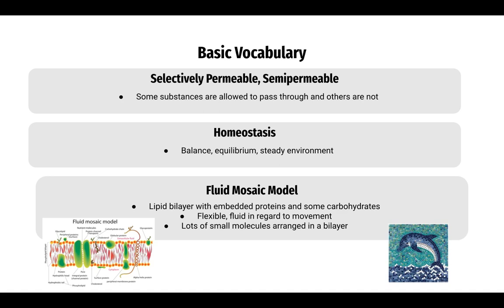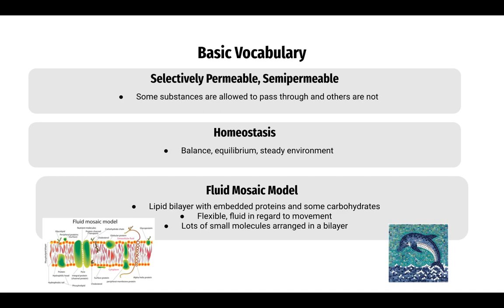Okay, homeostasis is basically a fancy word for balance. We're going to talk about that a whole bunch. That's kind of the whole point of the cellular transport unit here, right? This is how the cell membrane that is selectively permeable controls what can come in and what can come out. And why is it doing this? It's doing it to try to maintain balance in order to make sure that our cells are in healthy environments, or to control the things that are coming in or going out in order to make sure that our cells are in a healthy position. So homeostasis is just a fancy word for balance. It means equilibrium. It's a steady or stable environment for our cells.